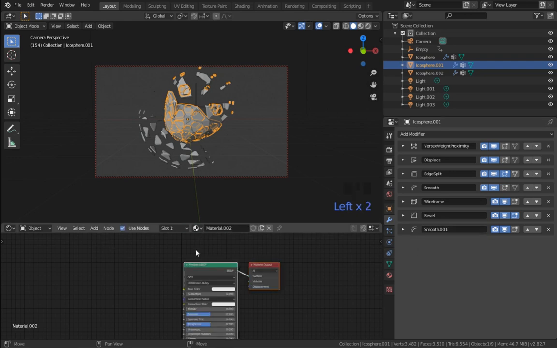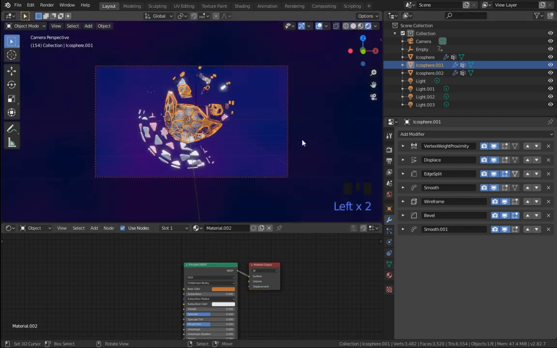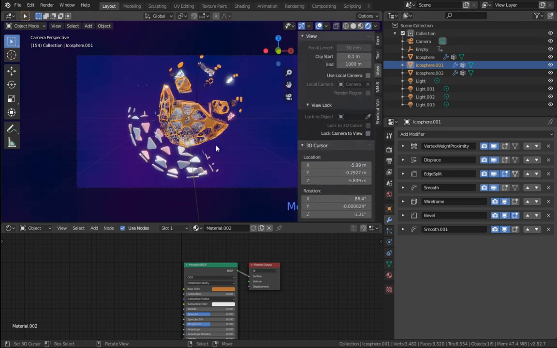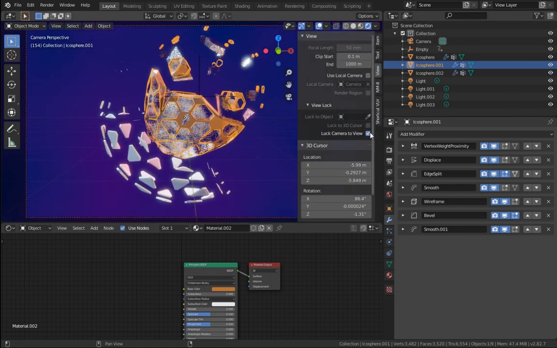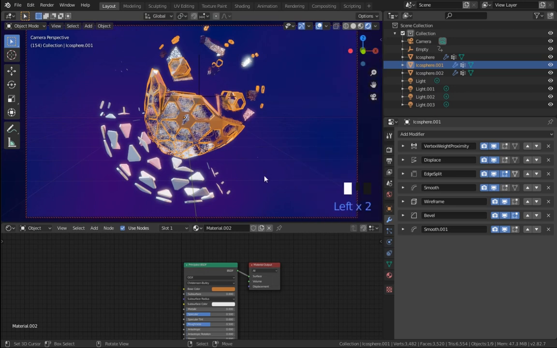And this will have a golden material. That's quite easy. It's an orange intense color. Maybe lower it to some brownish color. Let's go back to the shaded view. Uncheck lock camera to view to move in and see more of this. And we see some flat shading.